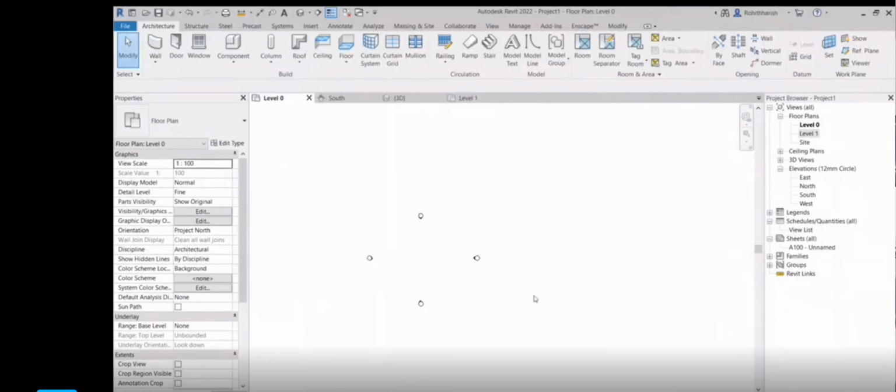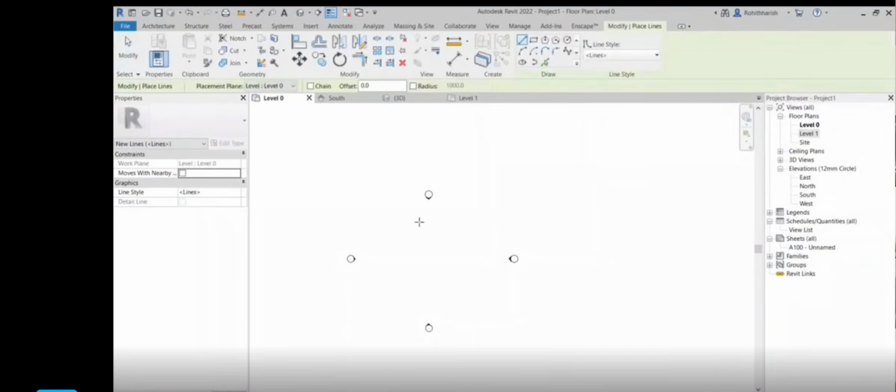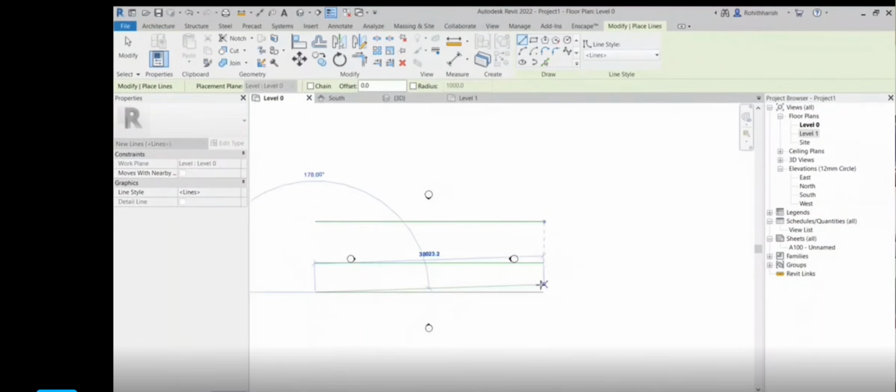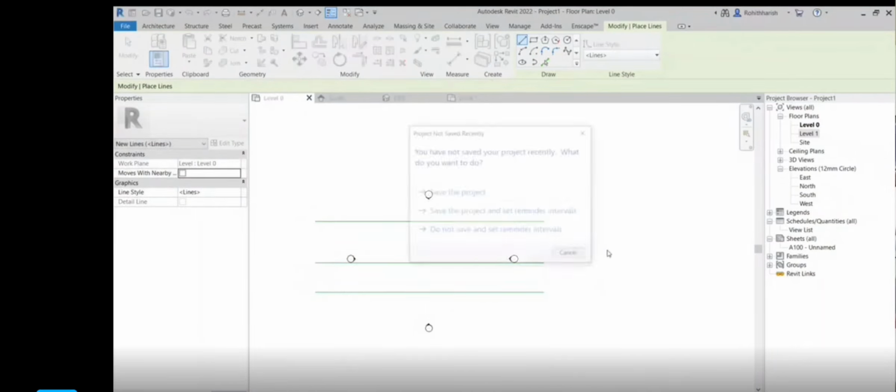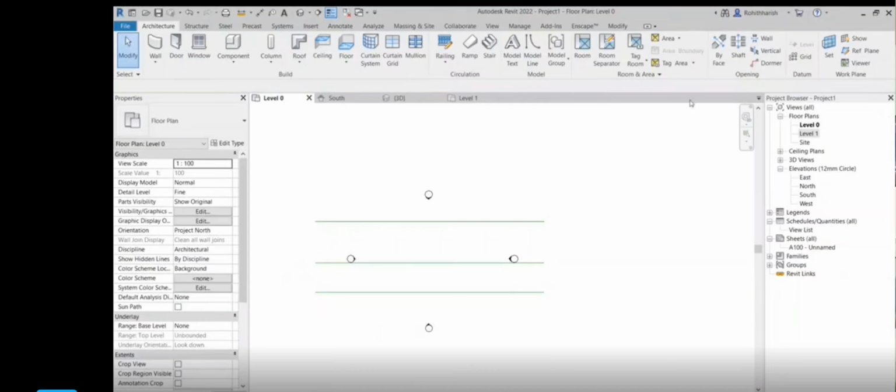Say for example, I'm selecting a reference plane and drawing a reference plane here. But before that, just for referencing, I will create three model lines: 1, 2, and 3. These are just for reference so that you will understand what we are doing. Again, I'll go here and select this reference plane, and I'm drawing my first reference plane here like this. You can see this dashed line. It is a reference plane. You can rename it as well. So say this is my reference plane A.